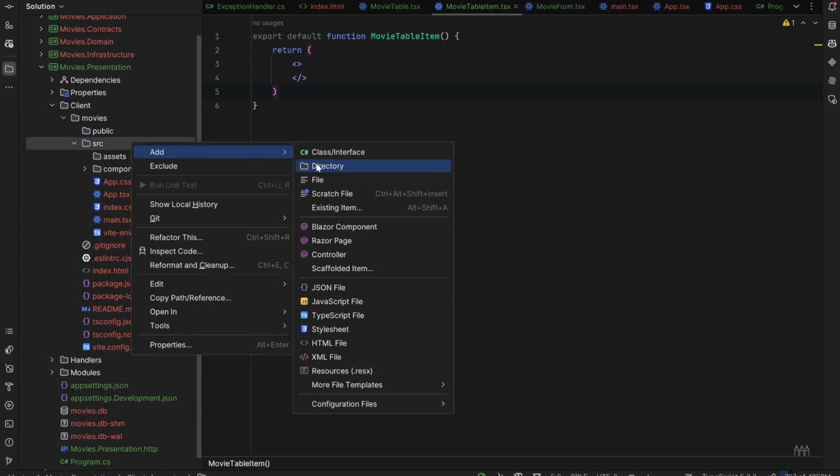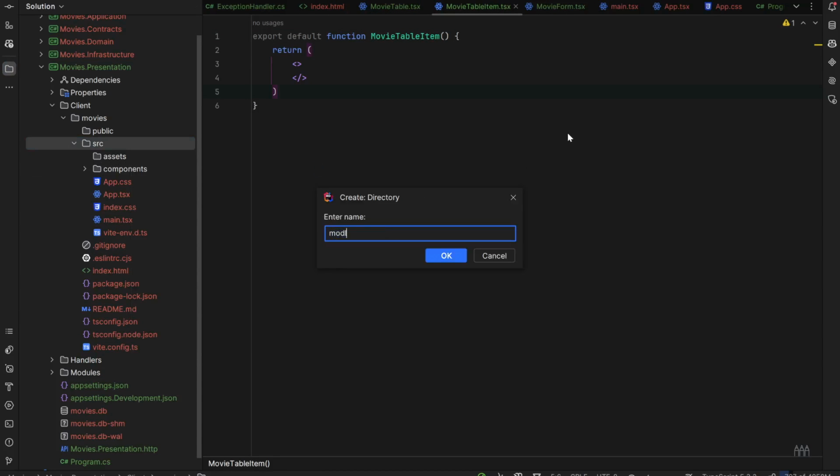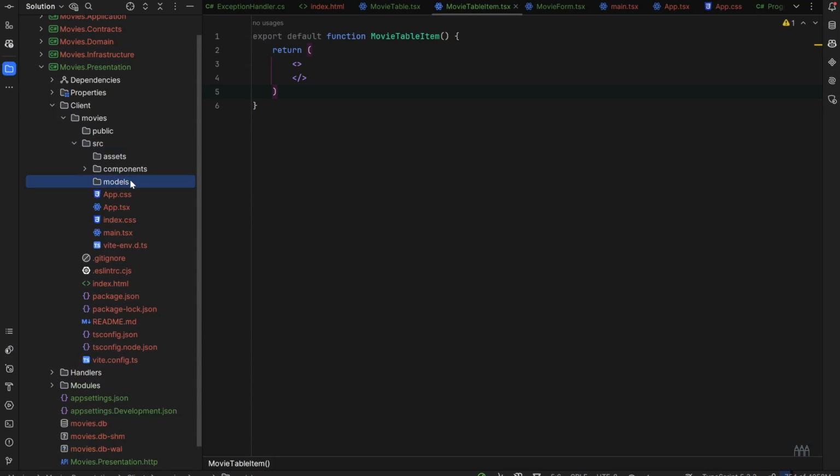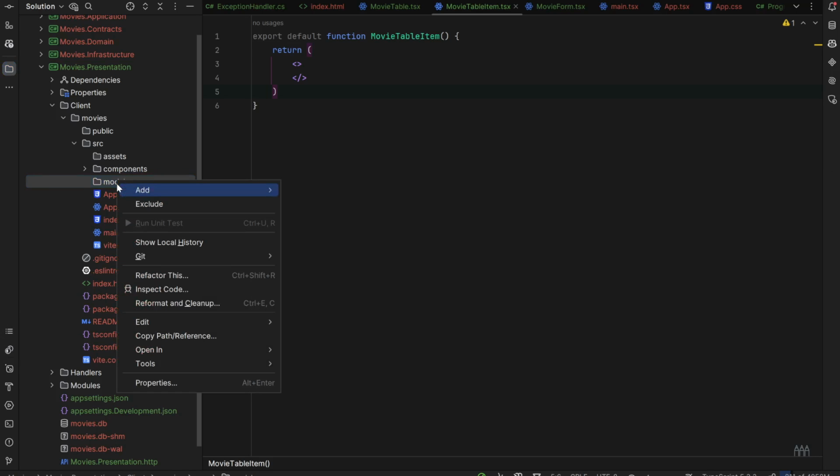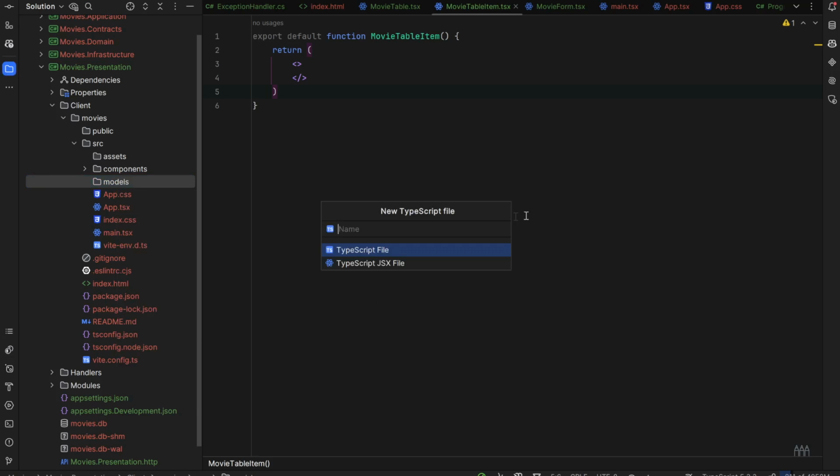Now we need to create another directory called models. And here we'll have the responses from our API and also the model itself that we'll use as the movie DTO. So we can create all of those.